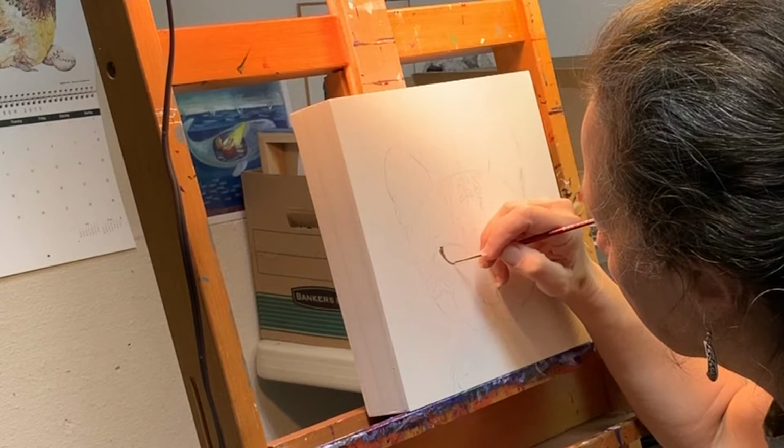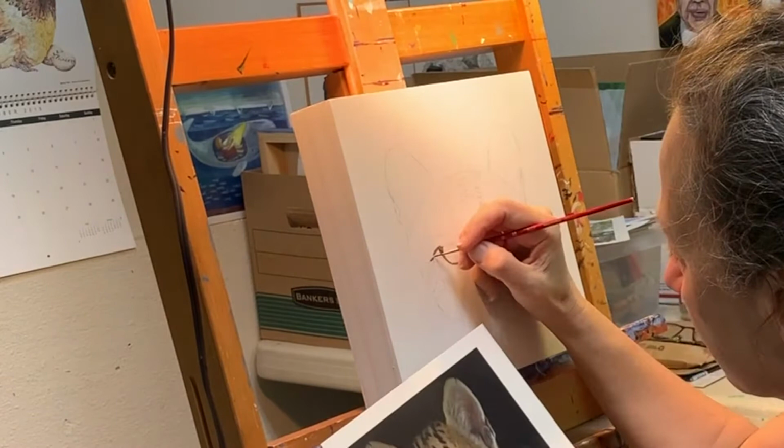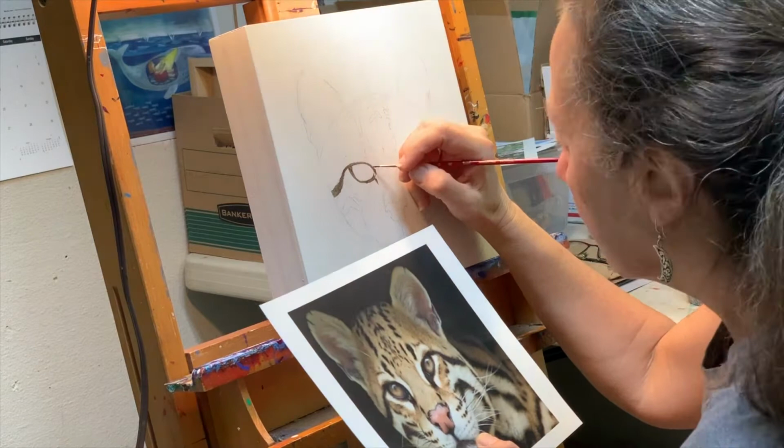So this is going to be a painting of an ocelot, with rainforest plants. Ocelots are native all through Central America, Mexico. I'm not sure about South America, but they actually come up to Texas, and they're a species that will be harmed by Trump's border wall.